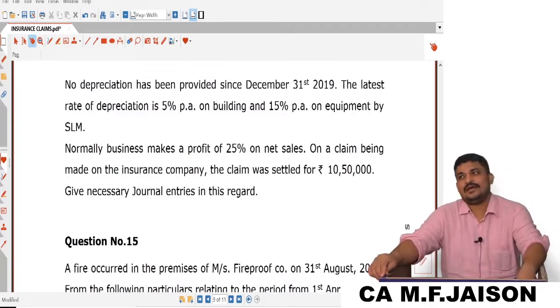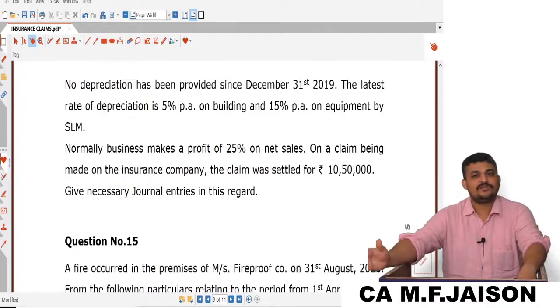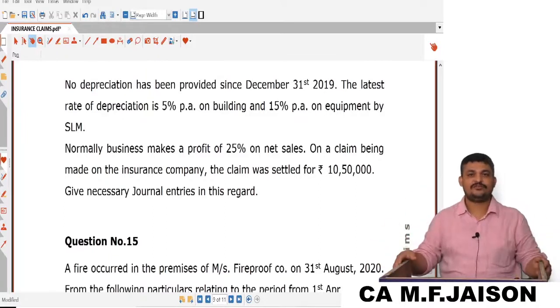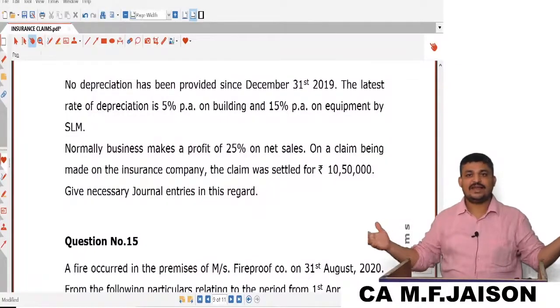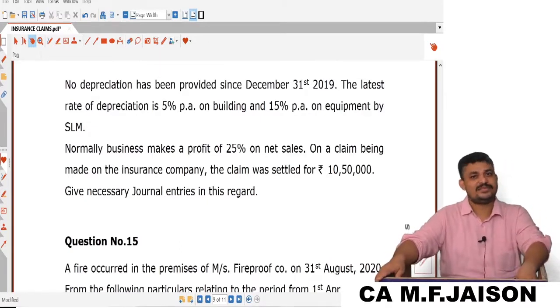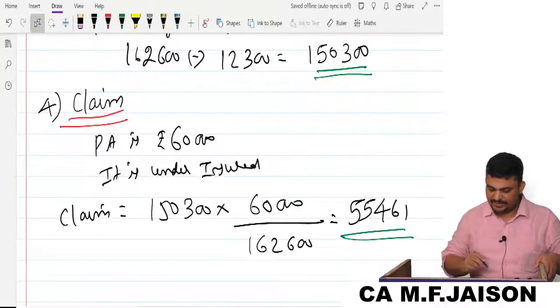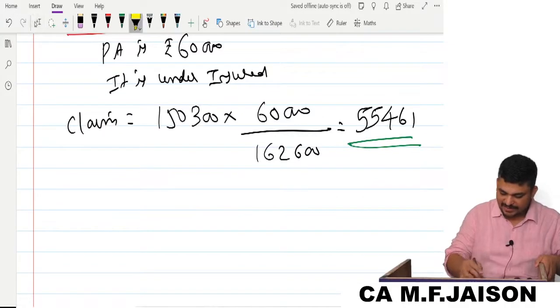See, it's not out of syllabus, because when furniture is destroyed by fire, directly you should look into what was the book value of furniture. It won't be like some 4-step working or 8-step working. You should find out the book value of furniture at the previous year end, then charge depreciation till the date of fire. Or a fixed asset destroyed by fire. Now, very easy computation, my dear friends. Suppose you have fixed assets destroyed by fire.